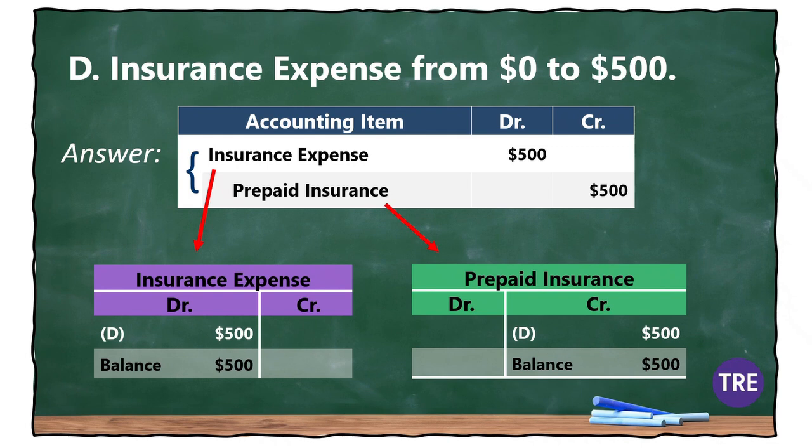Why should the company adjust it? Because the company originally paid for insurance in advance, recorded as an asset. Over time, part of that insurance coverage has expired. Without this adjustment, assets would be overstated and expenses would be understated. This entry applies the matching principle. The cost of insurance is recognized in the period when the benefit is received.